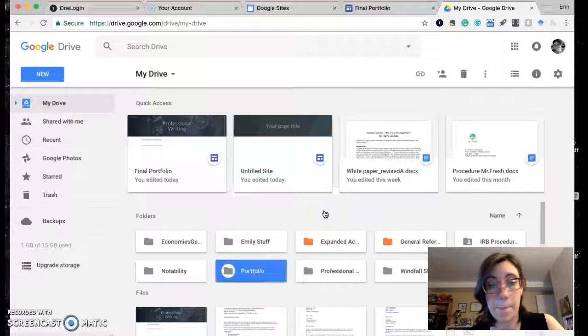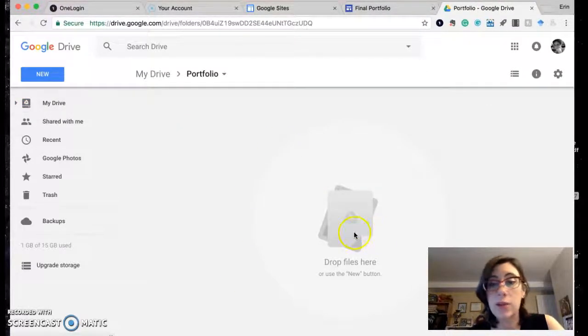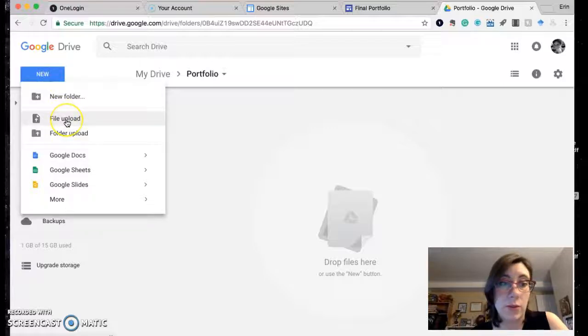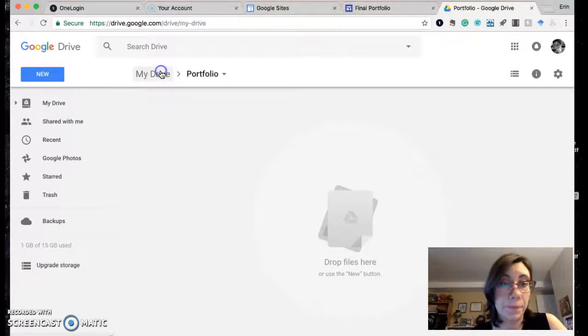Okay. And then it's new. And you can drag and drop files into it, your PDFs. You can do a file upload. Okay. Basically, you want there to be a bunch of documents in here.